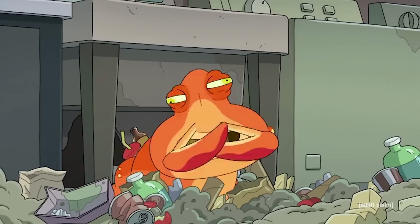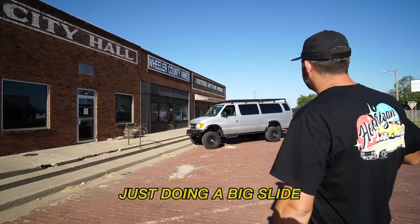We ended up going to one of the local scrap yards, which by the way, wow, they got some good stuff there. Trash. Yeah, I love trash. Because I got to just walk through this whole scrapyard and pick all these crazy obstacles. We just kept finding all these things like, okay, how are we gonna build an obstacle course for Ken? Just doing a big slide wasn't enough.